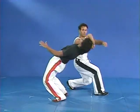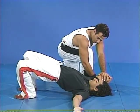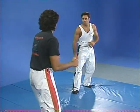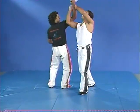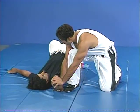Okay, overhead strike again. This one requires a little bit more timing because you cannot let the opponent be fully committed to his technique. So when he cocks back, you're going to reach in, block and keep the wrist bent all the way down to the ground.